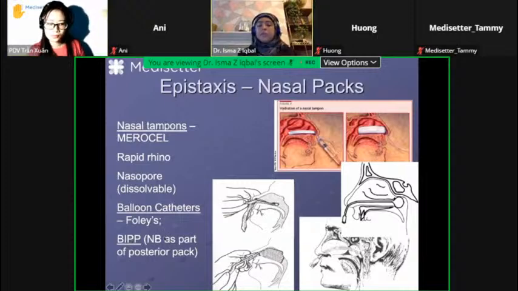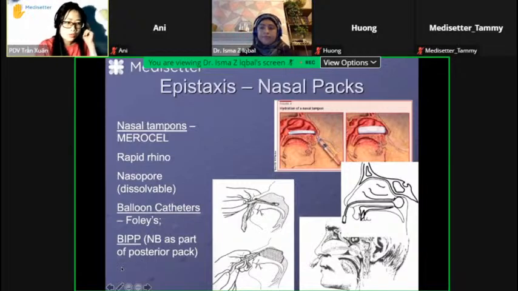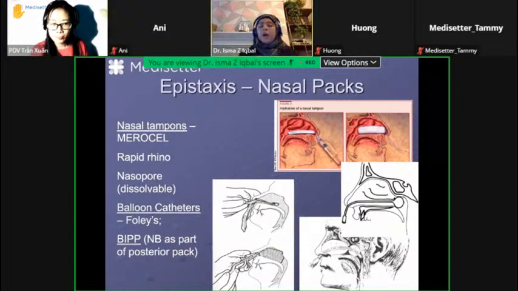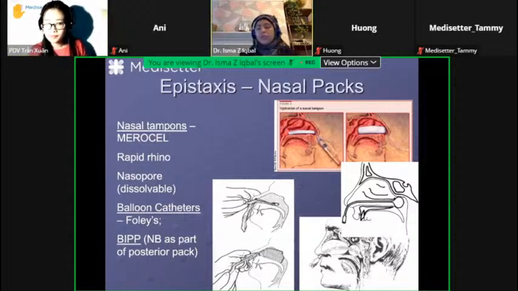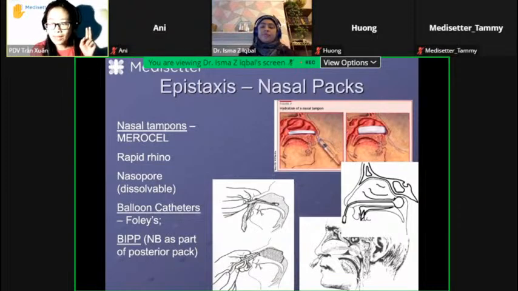Another type of gauze is the bit pack, which has bismuth and iodine coating. Và một dụng cụ khác, tên viết tắt là BIP. This is quite antibacterial, so it can be left in for longer if you need to. Và phương pháp này có khả năng chống vi khuẩn và chúng ta có thể để lại lâu. We don't recommend using antibiotics unless you're leaving a pack in for more than 48 hours. Và chúng tôi không khuyến cáo sử dụng kháng sinh cho bệnh nhân trừ trường hợp là các bạn để lại những dụng cụ này trên 48 giờ.